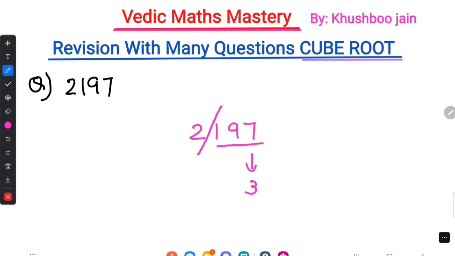Okay. Now what we have to do, we have only one remaining part, which is 2. So now I think in your mind there is a confusion: which will we take, the smaller or the bigger? Now I have to take the cube of the smaller and bigger that we have been taking, according to the square root method. So here it will be 1, and the cube of 1 is 1.